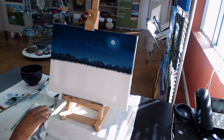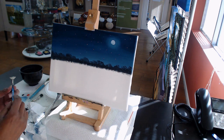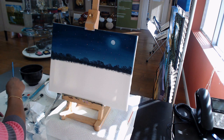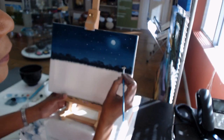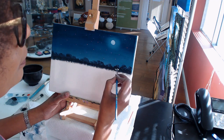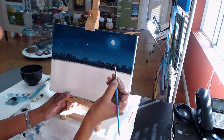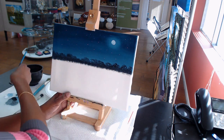Okay, and I'm just going to make them more realistic by using my fan brush and just create some nice leaves. So I'm just coming back and trying to make them look more realistic. And I'm using this small fan brush and just tapping, adding some foliage.